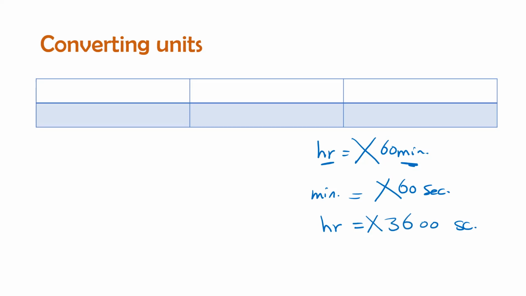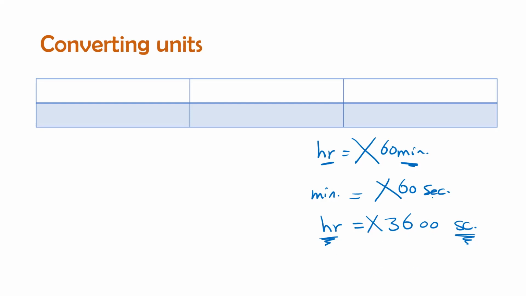3,600. So if I need to change from hour to second, can you explain the last one? Yes, the last one. If I want to change from hour to second, I need to multiply by 60 to change into minutes, and another 60 to change into seconds. So 60 times 60, 3,600. You can just know this information: from hour to second, 3,600.